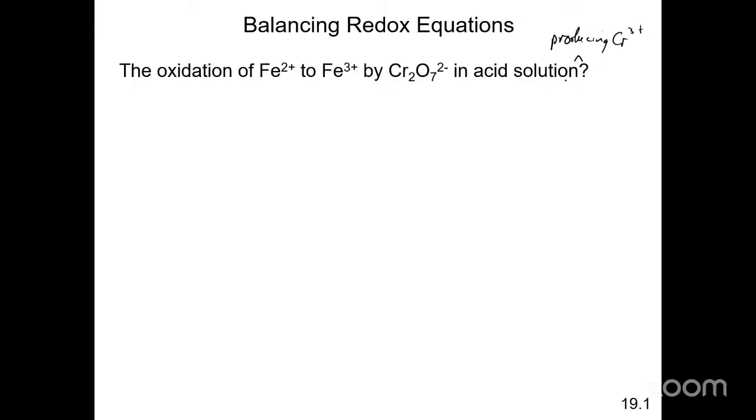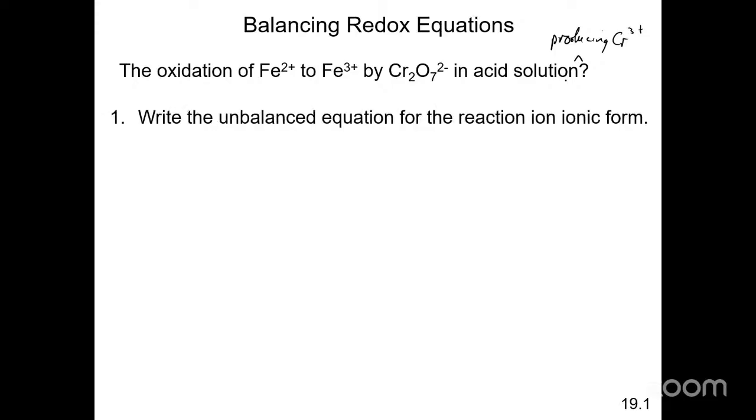The first step is that you write down an unbalanced equation for this reaction, right? And that's straight from the information that's provided. So based on the information that's provided here, the Fe2+ would be one of the reactants, the dichromate would be the other reactant, and the products would be Fe3+ and Cr3+, right? So that would be the unbalanced equation that you're going to start off with. Okay, so that's the very first step when it comes to balancing an equation. Now, in some cases, they would give you this directly, right? In which case, you move on to the next step.